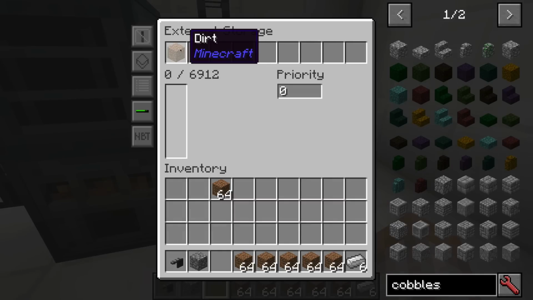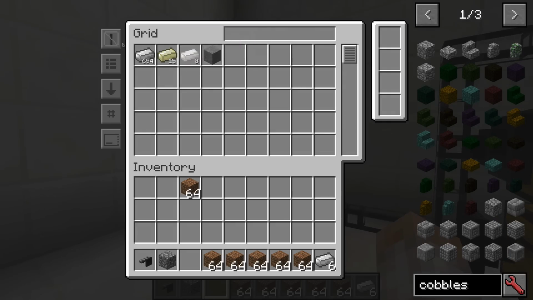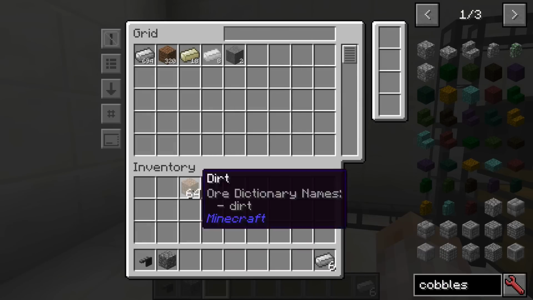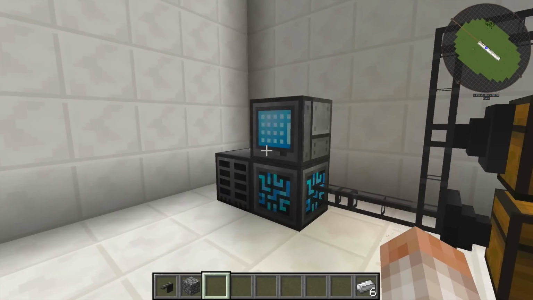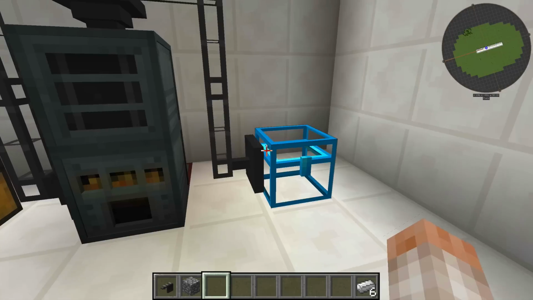So what I've done here is I've whitelisted dirt on here. I'm going to set it to priority 1, and what's going to happen is every time I place dirt inside of my system, it's going to automatically be stored inside that chest and not as memory in the system. So I'm going to put these inside of here. I'm going to open up this, and you can see all the dirt actually went straight into there, and it is still in my network, and it's not taking up any space, which is really great.